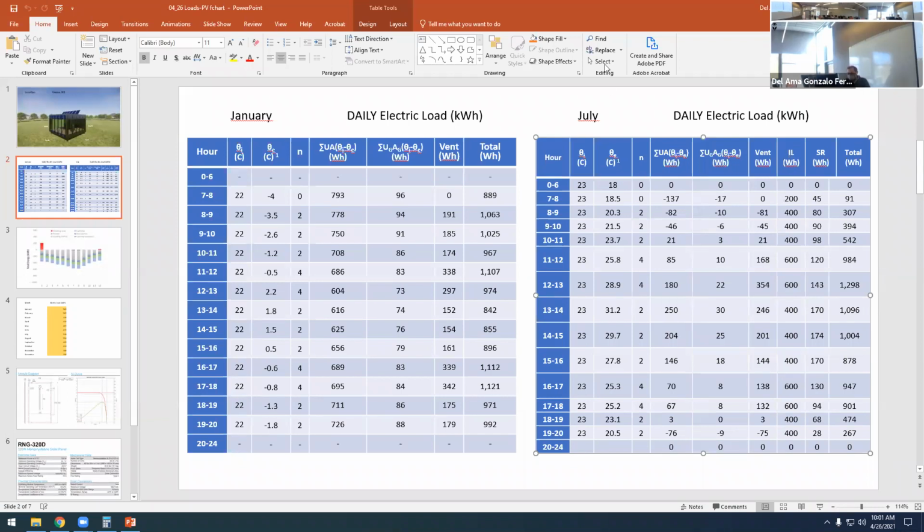Anyway, you know that in fchart we can upload or type loads by hour. So this is what I want to do here. I have done this with this schedule, and now we have a schedule and the loads in winter and summer every hour. So we're going to upload these values on the fchart.